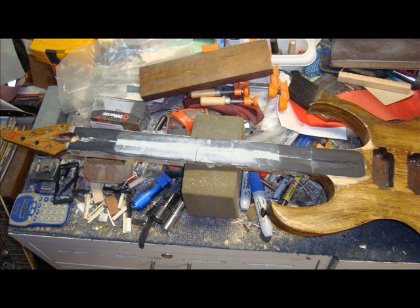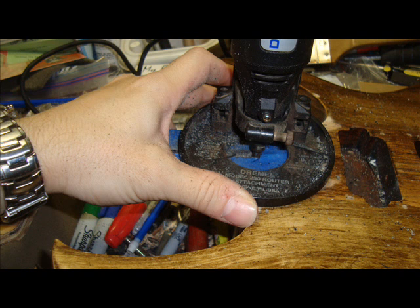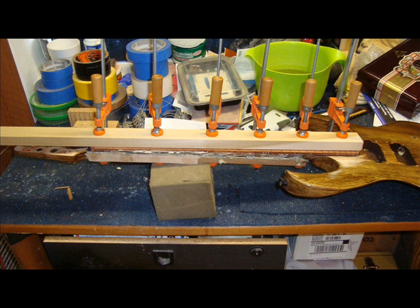Now that the neck was solid, I turned back to the top, and after completely renovating the fretboard area, I started working towards installing the truss rod. First, I needed to line it up, and then I needed to route the channel for the truss rod. And then after that, I inserted the truss rod and glued in the filler strip. And then I glued on the fretboard.